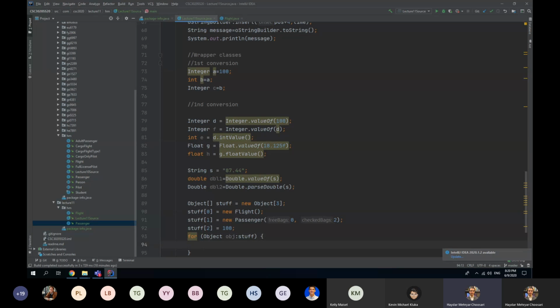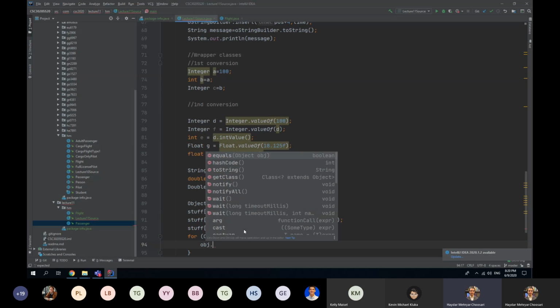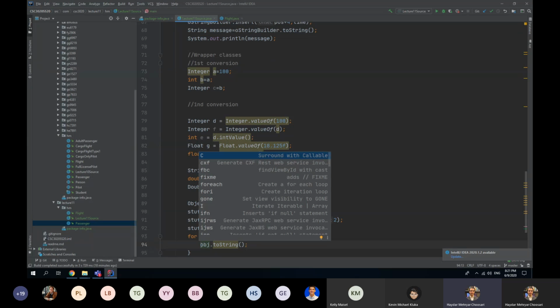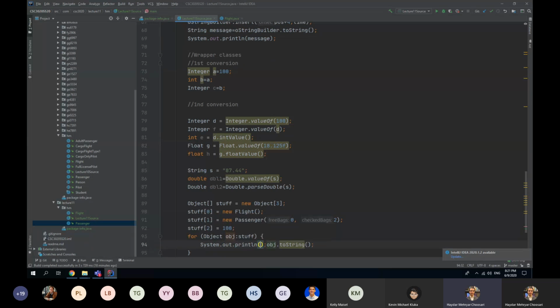And I want to print them. Would you please print the obj dot toString for me? There are different classes, different variables, everything is different. But now there are else and then okay. That's what happened.